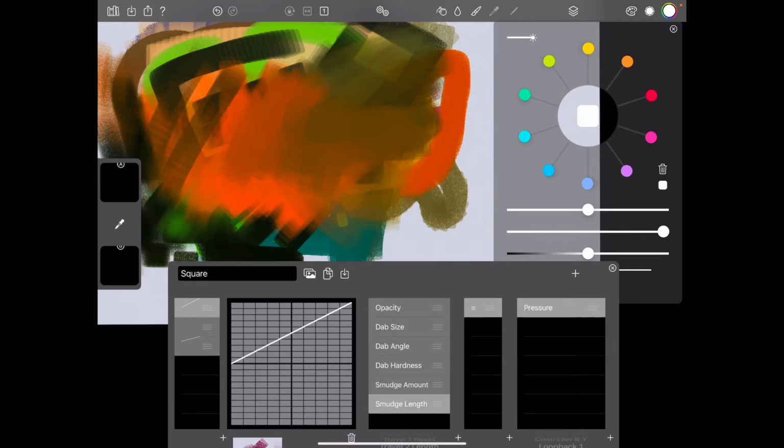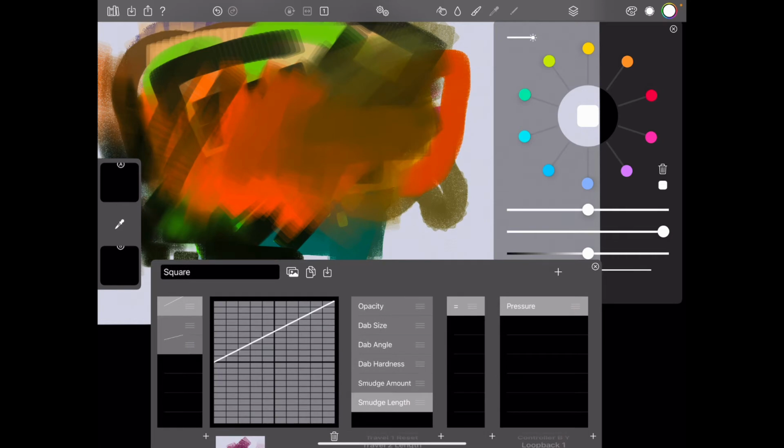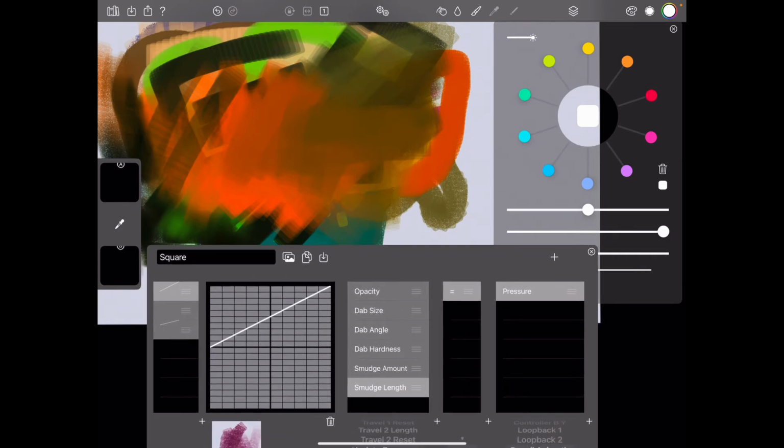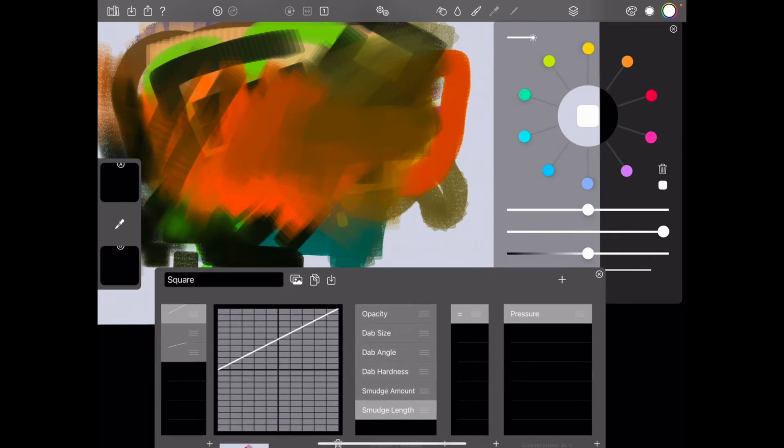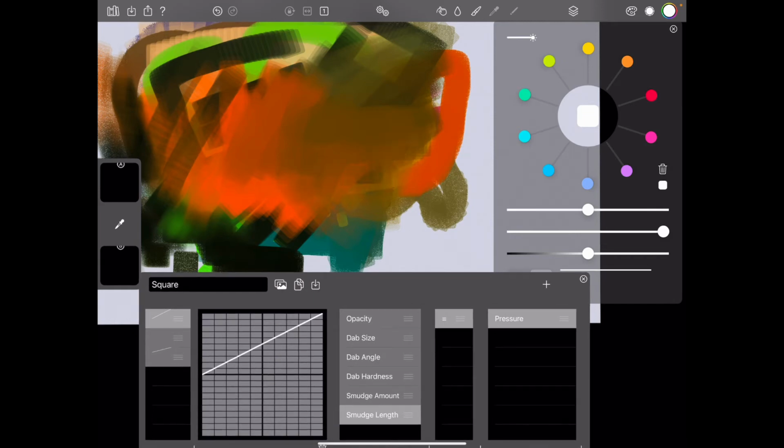Along with that, here's smudge length. You might recognize some of these terms from other programs, especially MyPaint. This is the length, or you could say the sample frequency, or how quickly the color gets picked up. Let's show how that works. I have this mapped to pressure.